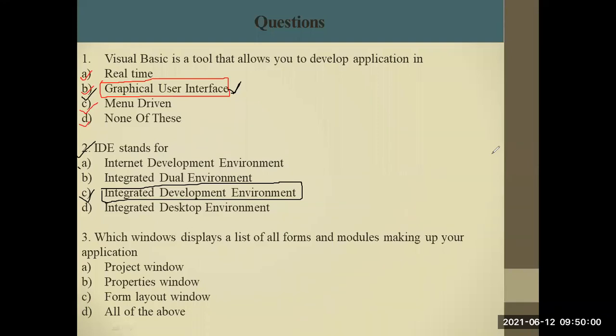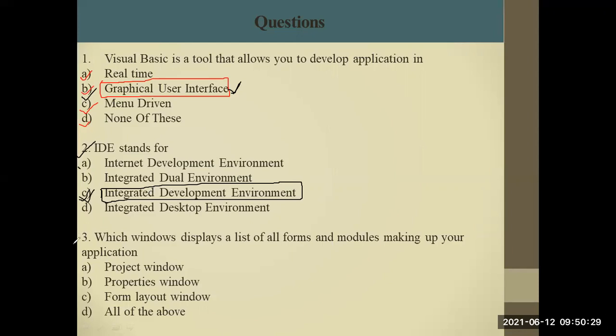That particular environment is called an IDE. IDE basically stands for Integrated Development Environment, where we actually develop our programs. So the correct option for this question is option C, Integrated Development Environment.